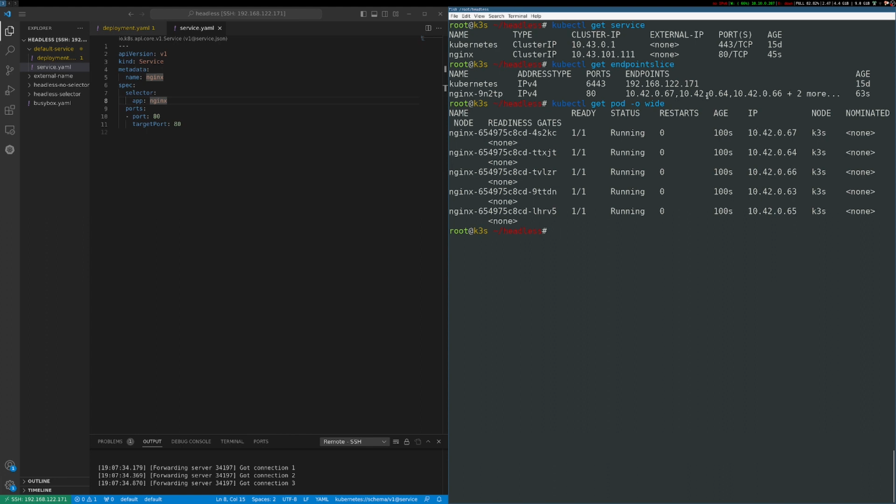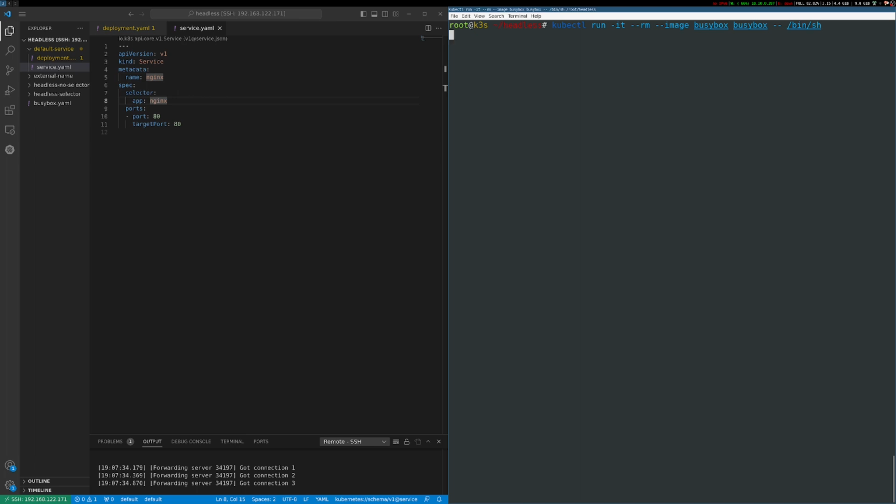And we can see some of the IP addresses of those pods are included in the endpoints for that service. We can also take a moment to create a pod and test name resolution from inside of a container. So in this case, my service is named Nginx. So if I perform an nslookup for nginx.default, which is the namespace for my service, .service.cluster.local, you can see I get the cluster IP for that service back. And again, I can access that service on this address, and the kube proxy will automatically handle translating that address into one of the backing pods for that service.